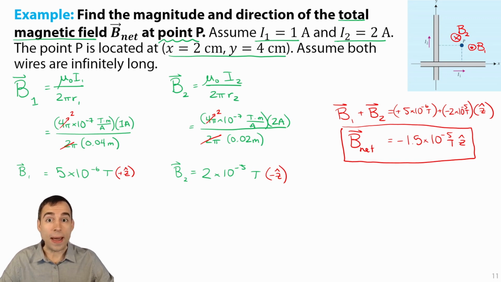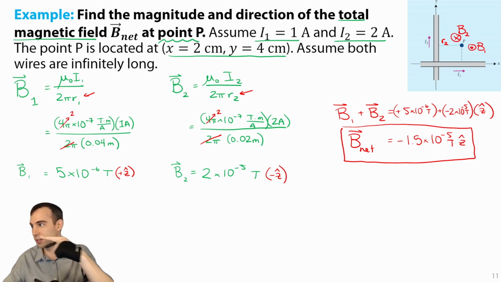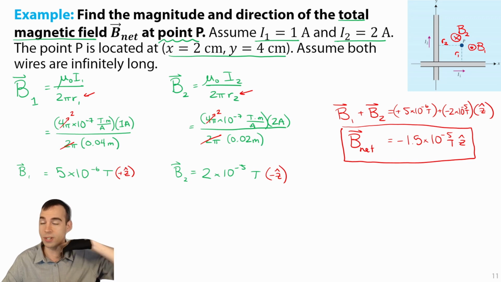And as one final tip, remember the distance of both of these wires to the point of interest, R1 and R2, are different variables. R2 would essentially be the x distance from that wire because it's going up and down. The radial distance away from that would be in the x direction, whereas R1, the distance from the first wire, would be a radial direction upward away from that horizontal wire.